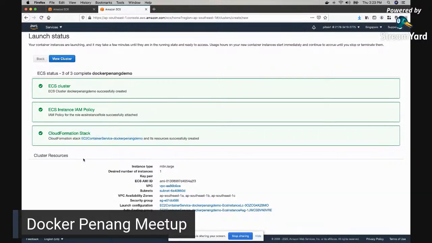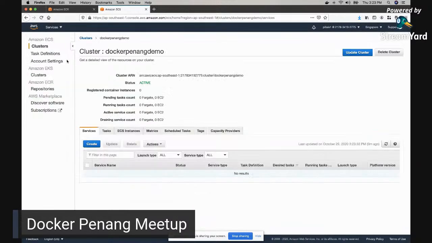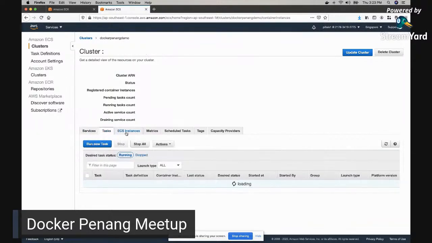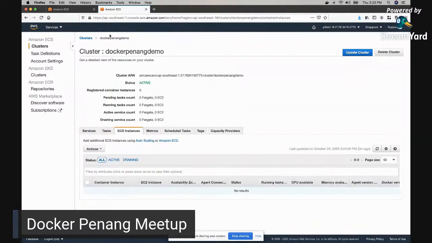So if you see in my case, I got a cluster with this name Docker Penang demo, and there would be an ECS instance which will be spinning up soon for you. Let's give it some time.